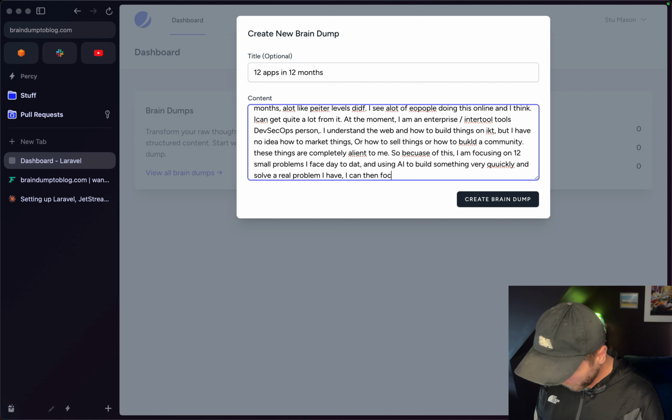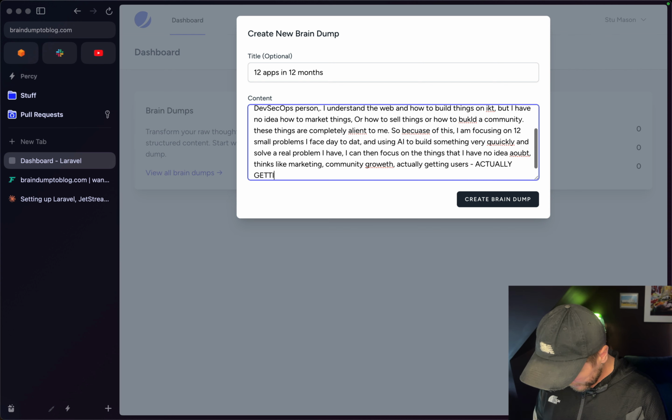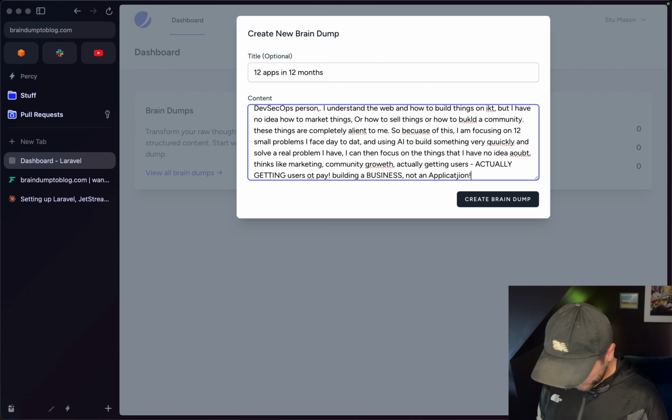I can then focus on the things that I have no idea about: marketing, community growth, actually getting users to pay. Building a business, not an application.